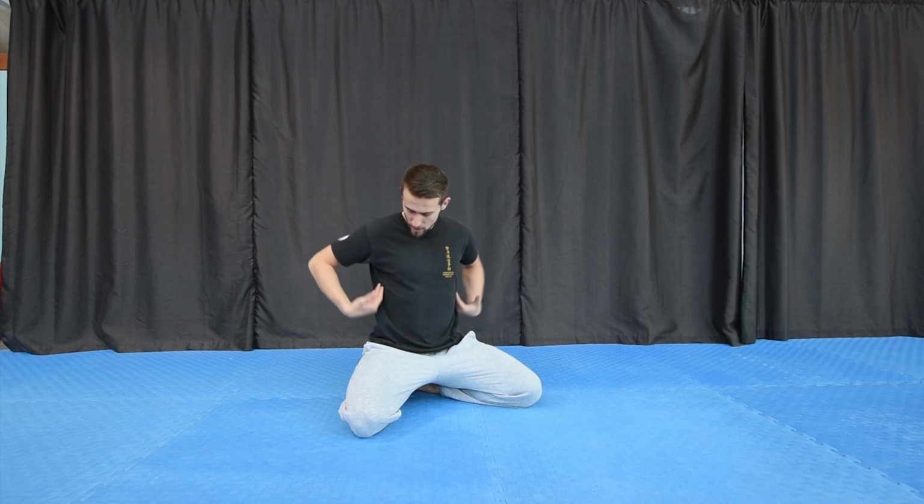What we're going to do today in our little video is a core and ab workout. The muscles that we're going to target today are the abdominals here at the front, your obliques here on the sides, and what we're going to call a lower back muscle group around the back here.